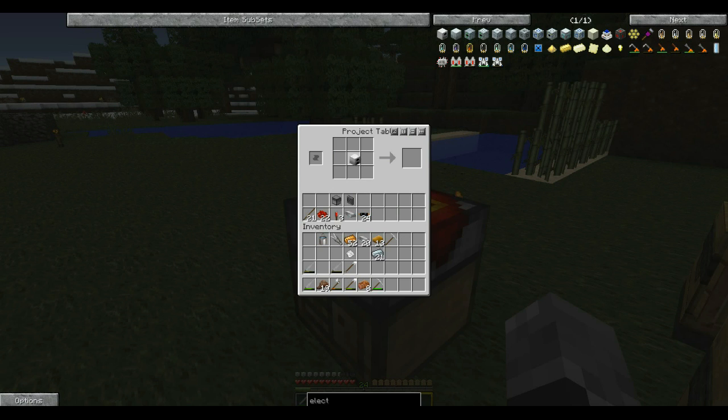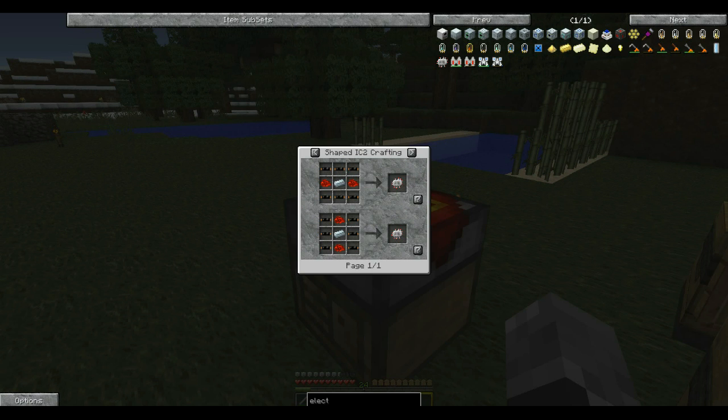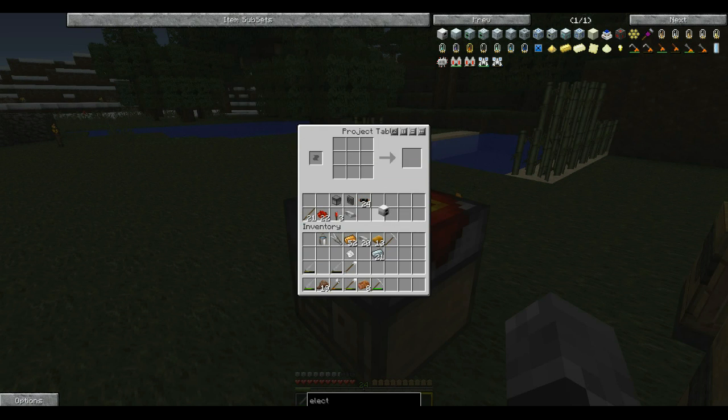The next part, let's put this in here. It says we need electric circuit, so it's refined iron, 2 redstone, and we'll probably need a couple of these, so two redstone. Them were torches. Never mind, not those. Like so. And we need some refined iron. We need 1, 2. That sounds good, because we will need this again. I know, for our jetpack.